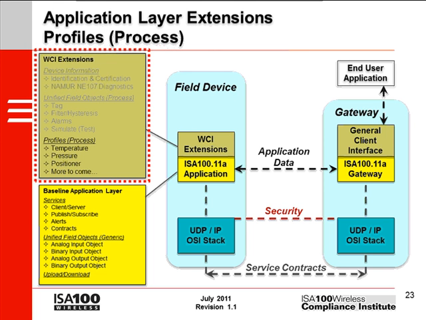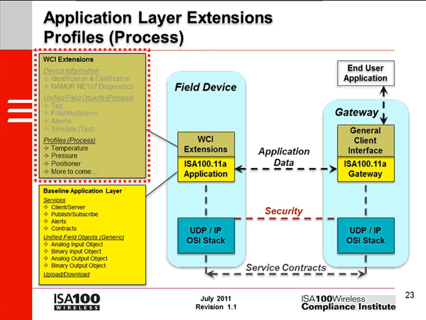Continuing down the list, WCI is building on ISA100 objects to define a set of profiles for specific types of devices. WCI wrote specifications for temperature and pressure profiles in 2010, and we are working on a positioner profile now. These profiles include things that are specific to the type of device. For example, the temperature profile includes thermoresistance compensation, which of course is very specific to temperature devices. These aren't exactly glue specifications because they don't specifically refer to another standard.